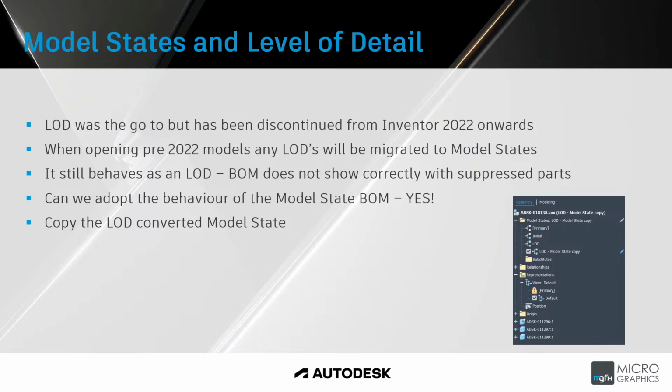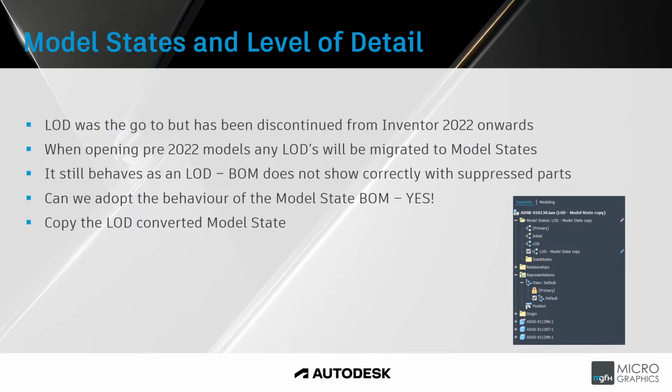Those level of details, the bill of materials, will not show correctly with suppressed parts. So that is something that was in your level of details previously. But Autodesk has done a very, very nice integration with model states. There's just one little trick to it: if you do bring it in, it'll bring in that level of detail. And if you want it to behave like model states does, so if I'm creating a model state and I've suppressed some components, if you go to your bill of materials, it will actually register 0 there. So it'll tell you that there's actually 0 of these parts over here, because we know that it's suppressed and we know that you do not want it reflected in your bill of materials.